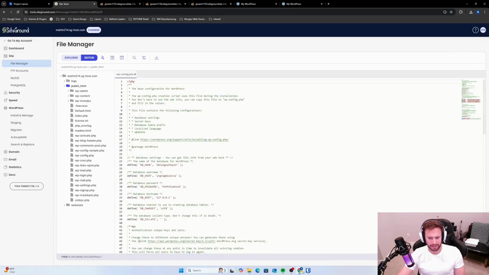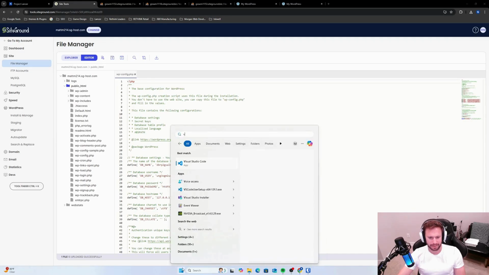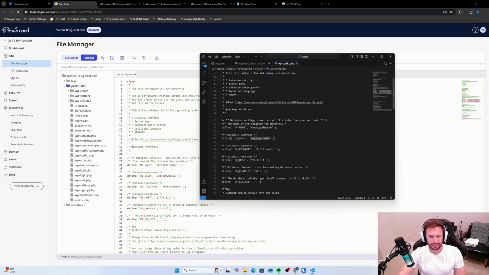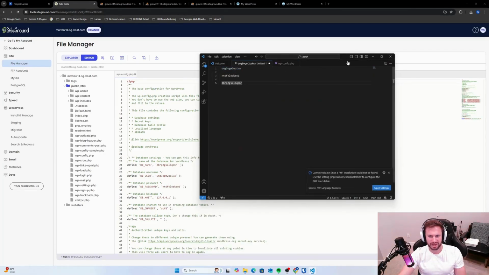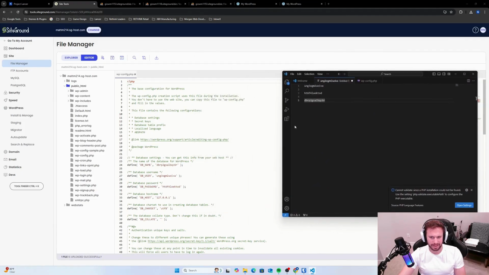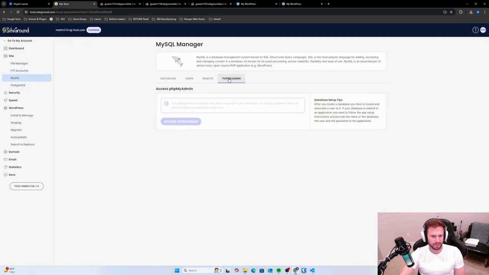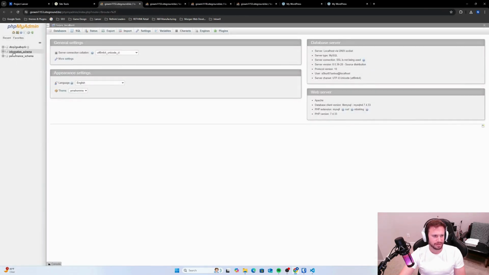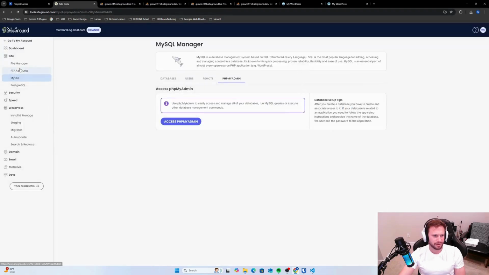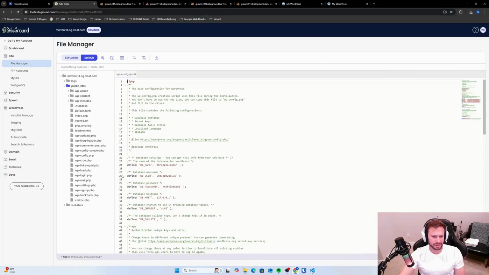So if we open up our text editor, these should match up with those values: database name, user, password. Okay, so they match up. And they should then match up with the database that we uploaded as well. So let's look at the MySQL, at our phpMyAdmin one more time. Make sure this value, QC6R, matches up with QC6R. Okay, so we should be good.